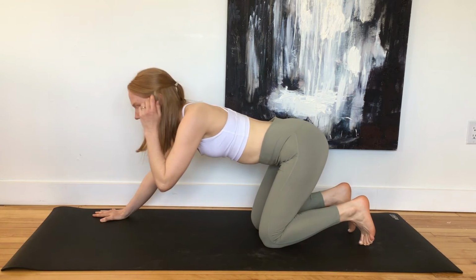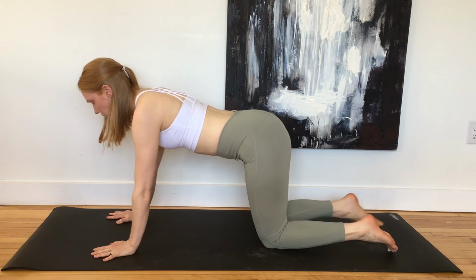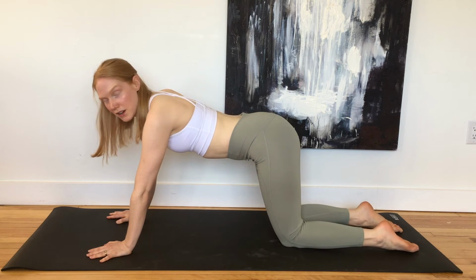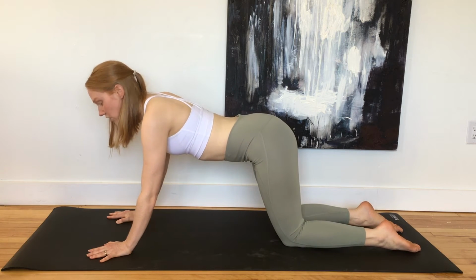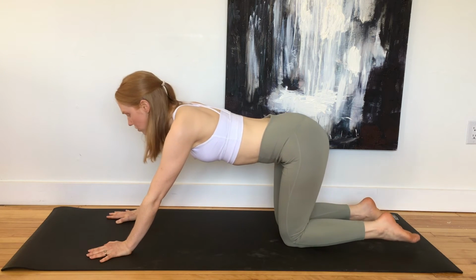Okay, here we go. We're gonna light things up a little bit. So bringing the hands underneath the shoulders, we're just gonna walk the knees back. We're gonna do a little modified push-up here. So this is gonna start to really get movement through the upper body. You can make this as big or as small as you need.